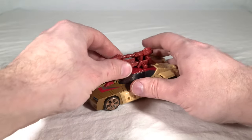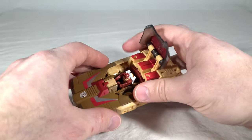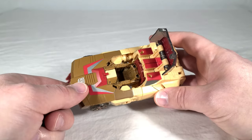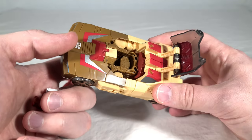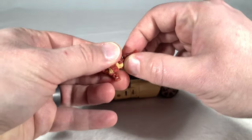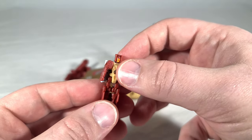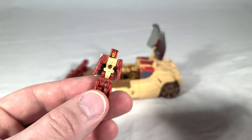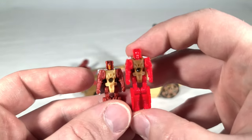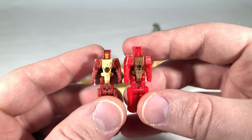Now let's remove our Headmaster from the driver's seat. Get a hold of the windshield area and carefully swing it up — it is clear plastic so don't wrench on it. Unlike most of the Titans Return toys, this doesn't actually have a groove to plug his little heel spurs into to hold them in place, so he's just hanging out there flopping around a bit. That's a shame. So we get Stylor — you can see he's got a little bit of paint on his face, predominantly on the lower face and the goggles, and it's just all orange. Not a lot, but it is a lot more than the Titans Return Throttle got, because he got no paint in his robot mode at all. Because Chromedome is arguably the main character of Headmasters, it was a little silly not to bother painting his Titan Master.